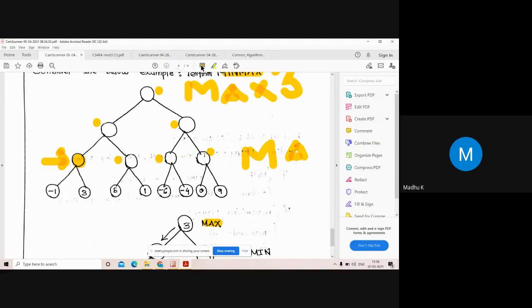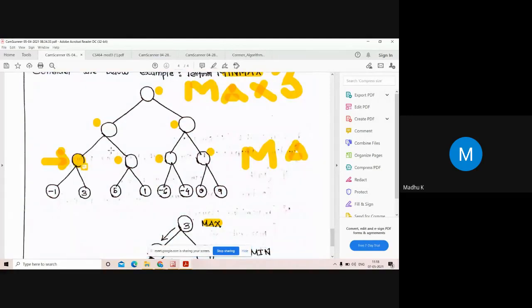What is the maximum value here? It is 3. So this value comes here; this is the 3 value. In this way we want to propagate.